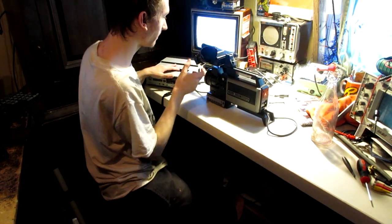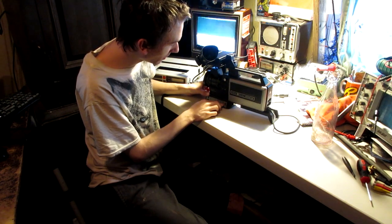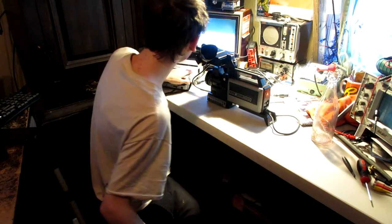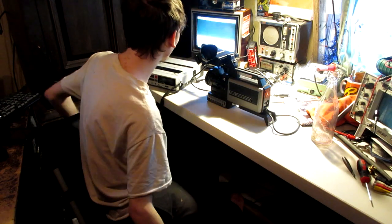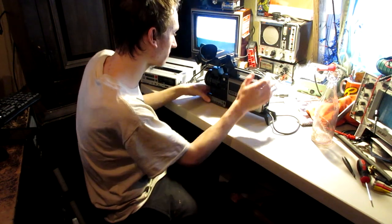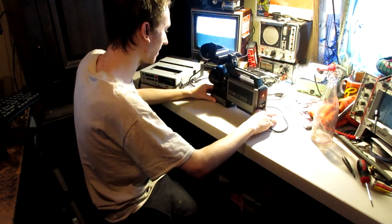Recorder did well. It did all the functions I put it through. Believe it or not, it still saved my title that I left in here, so the battery that keeps memory is still good. Unless the recorder memorizes it, I don't know. But it surprisingly still kept my title. So that's very good, as a matter of fact, because you can still save it.